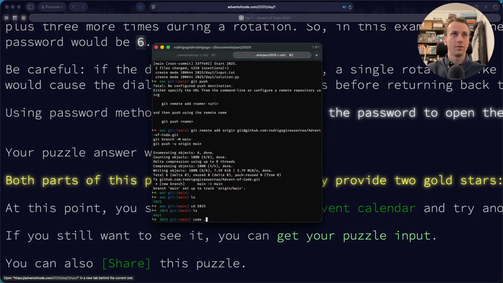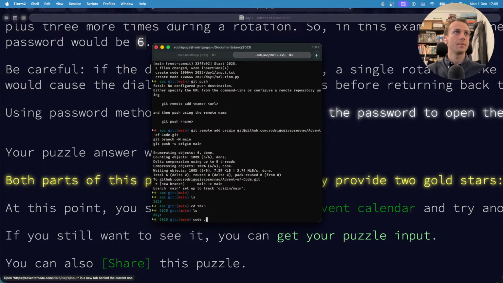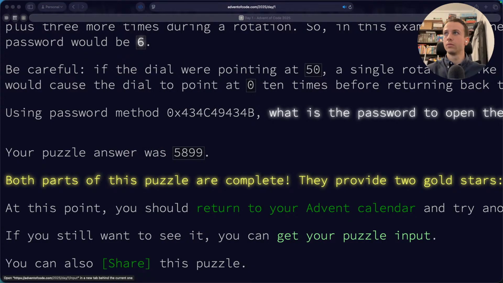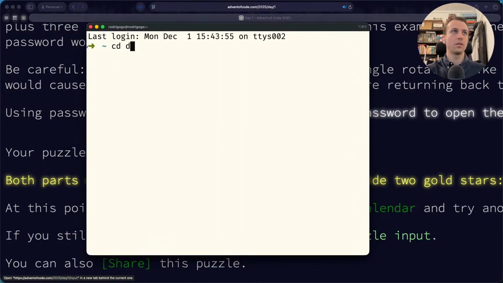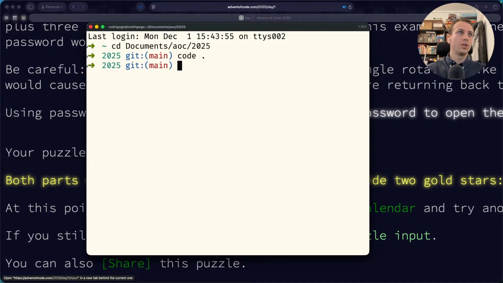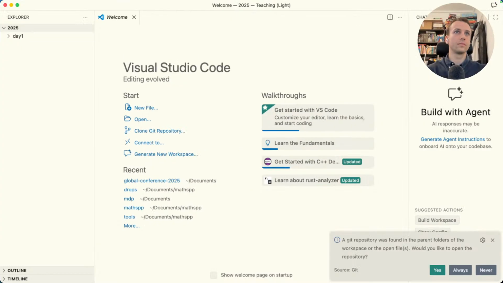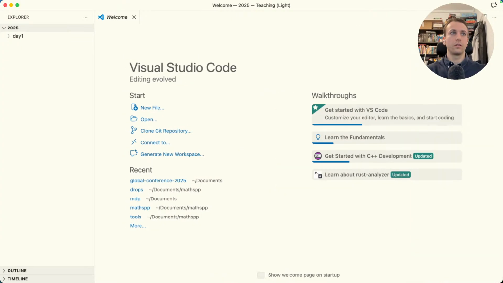So let's do the following. Let me open a terminal window to use here. 2025. Now let me open VS Code. Let's do this as well. Okay, I don't care about the AI agents.